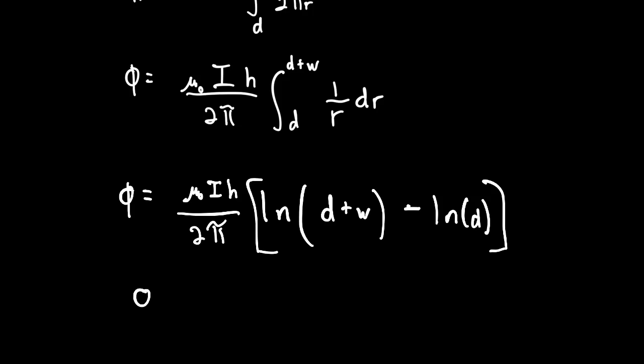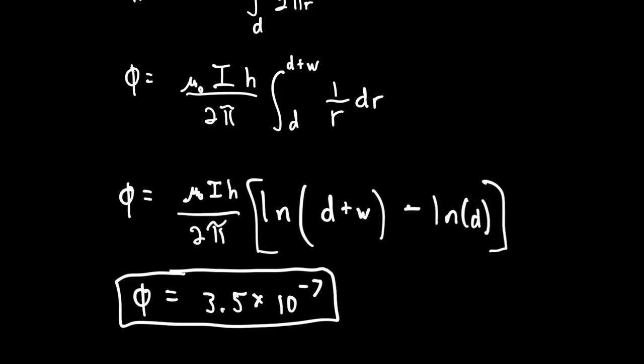Yeah, so you plug in all of your numbers, and you'll get an answer of 3.5 times 10 to the negative 7. I should not waste your time with plugging numbers into calculators. So that's the approach. Phi is 3.5 times 10 to the negative 7, from doing that integral. Mu naught is 4 pi times 10 to the negative 7. It's constant. It's on your equation sheets that I handed out, as is the integral of 1 over x dx. So you have that general integral on your equation sheets too.